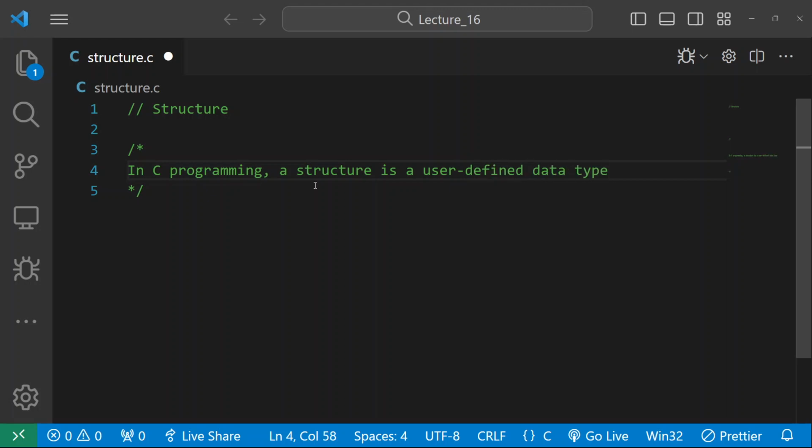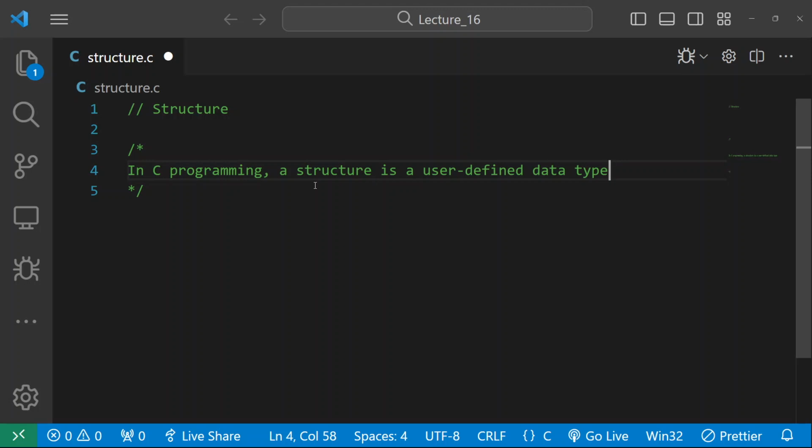Have you heard about the data type? By saying the name data type, what comes to your mind? Can you let me know what you mean by data type? What are the data types? Anyone? Asking a simple question. Integer, float, double. Yeah, very good. I need others also to unmute and answer. I will not be switching my screen again and again.